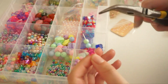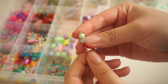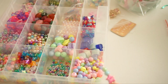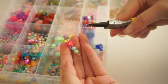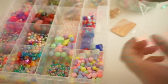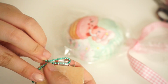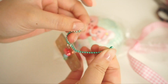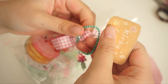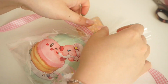I'm going to use my pliers and make a little loop at the end right here. So here it is. I kind of closed the little loop, and now I'm just going to take a jump ring. Attach the jump ring to our little bead, right? Like this. Put this ball chain through the tag that I made. And now we're gonna close it. So whenever I'm at this step, I'm just gonna go ahead and loop this in right here like that. And it's just gonna kinda hang like this.